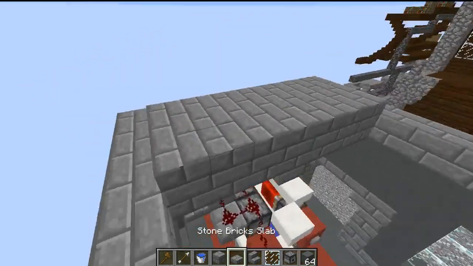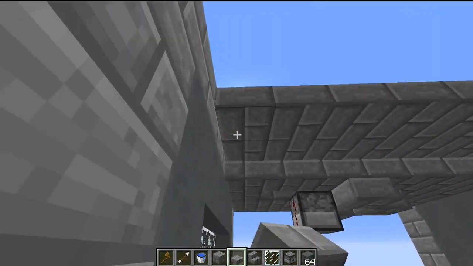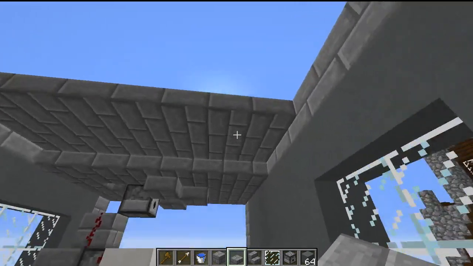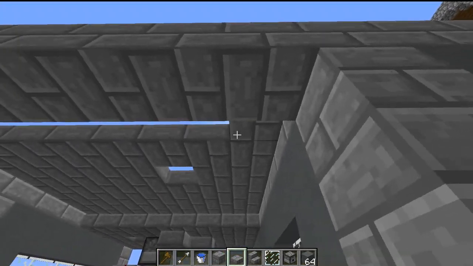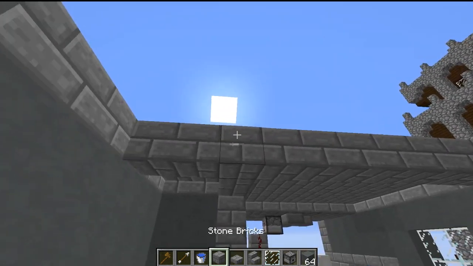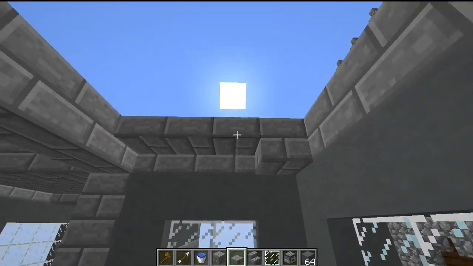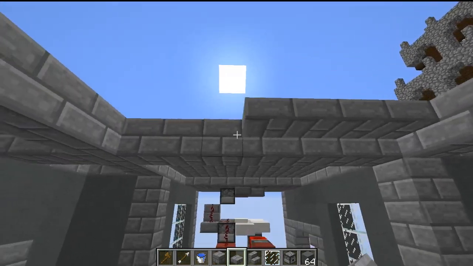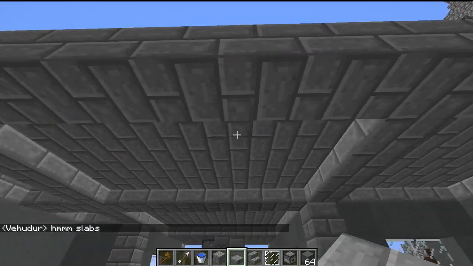Roof. I think we'll just go with something like this. Let's throw in a row of stairs right here. And make this entire thing out of slabs, apart from the support beams I already put in. Gap there. Hit that all the way back. This. Guess the ceiling doesn't look flat either. Slabs indeed.